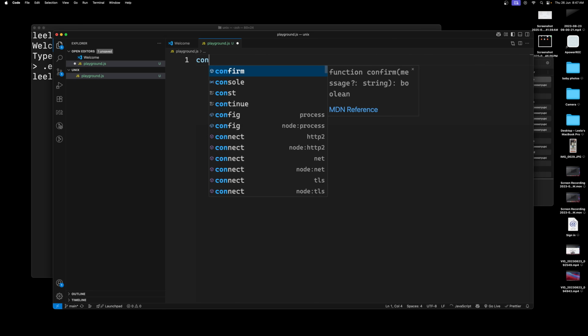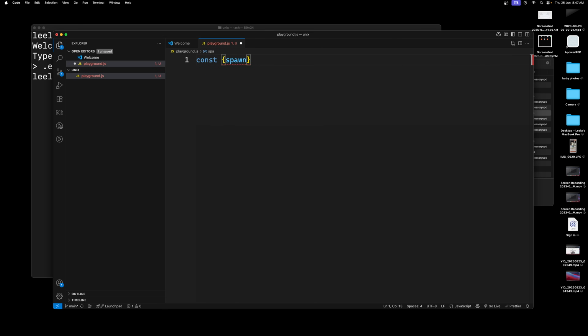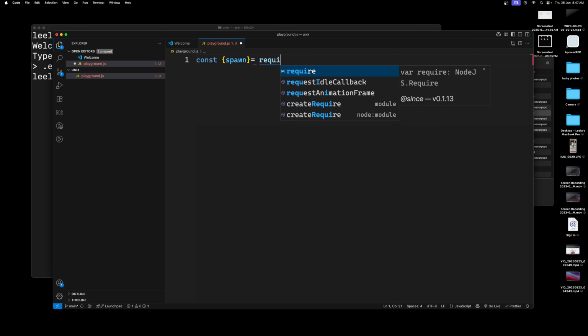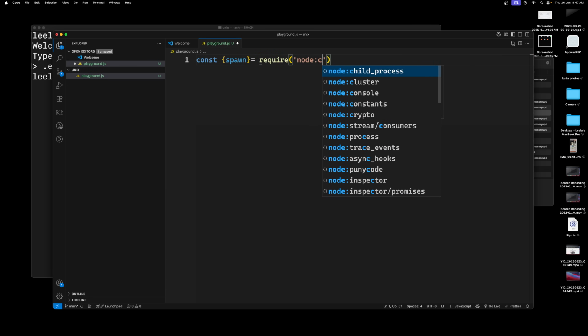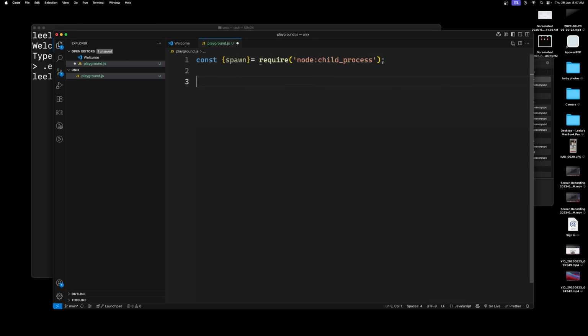Now let's import spawn. Spawn is equal to require of child_process. Spawn will execute only Unix executable files or binary files, like the ls command. We have imported spawn, and for now we are not diving deep into what spawn does. Just think of spawn as a way to run an external process, like the node process we have seen.